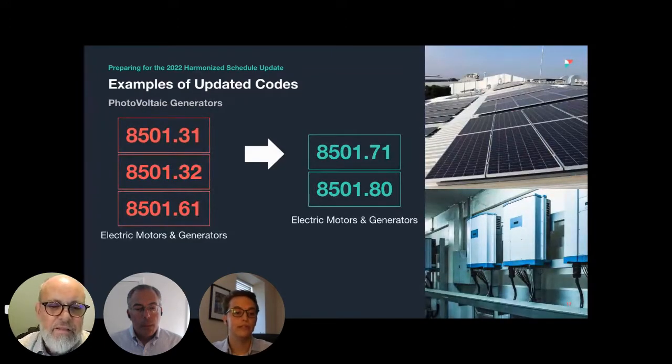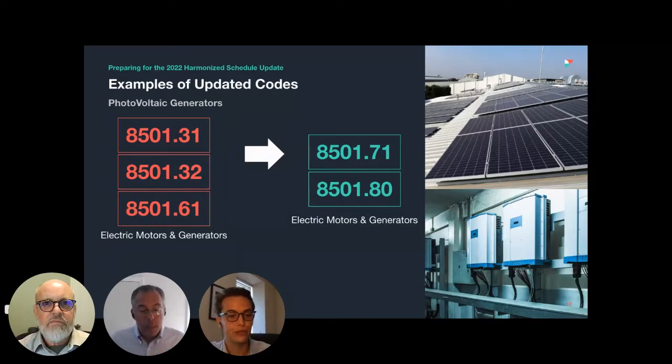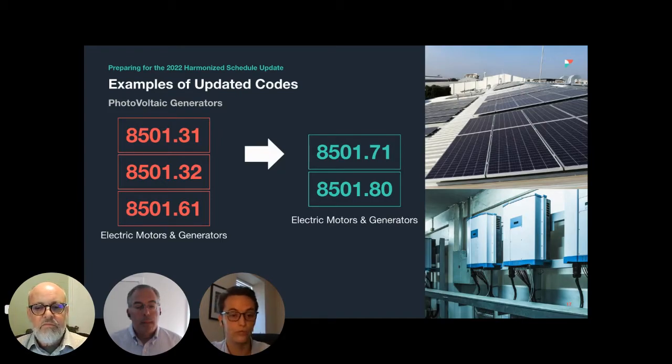Finally, we have some changes beyond just a change in meaning. We're going one level deeper here. Obviously, customs isn't the only agency involved in regulating imports. Another common one is PGAs, or OGAs, other government agencies who somehow regulate imports or exports. One example of this is photovoltaic generators. The headings for these on the left-hand side all have flags for dumping that are currently active. And if your broker was filing under one of these headings of a photovoltaic generator, they might see a flag and they'd reach out to you, the importer, and ask, hey, is this subject to this dumping order?